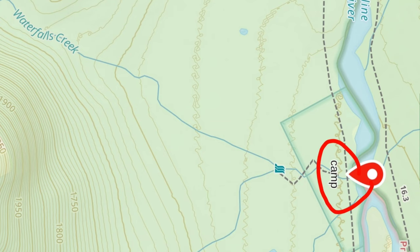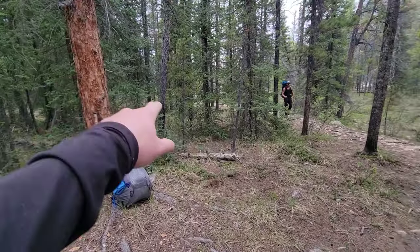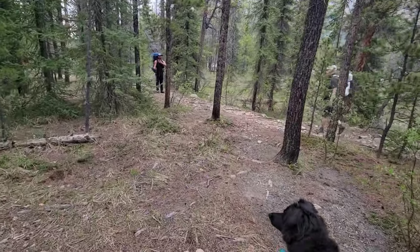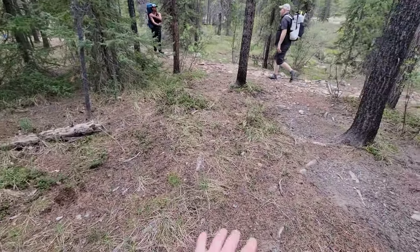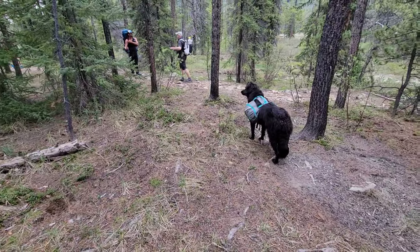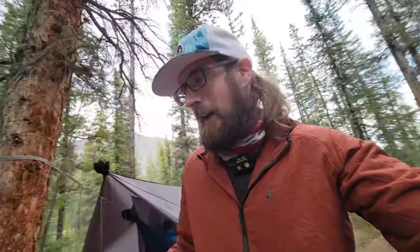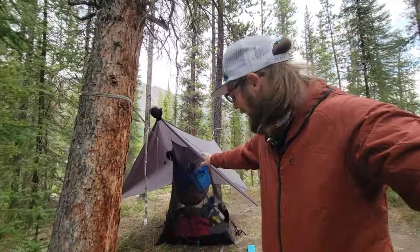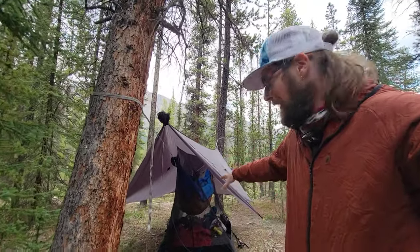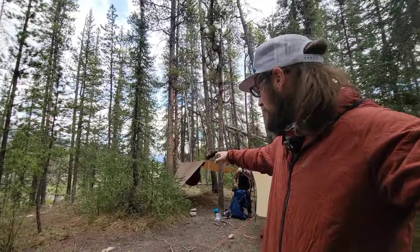Now I know where I'm going to set up. Wanda and I are creatures of habit — we're going to use our usual spot, this tree to that one here. It's a great flat spot for the pet palace for her to be curled up underneath me, which is why we always camp here. Something awesome about this trip is everybody is sleeping in hammocks, which is pretty wicked. Wanda and I are here with the pet palace set up in our usual spot at Waterfalls Creek.